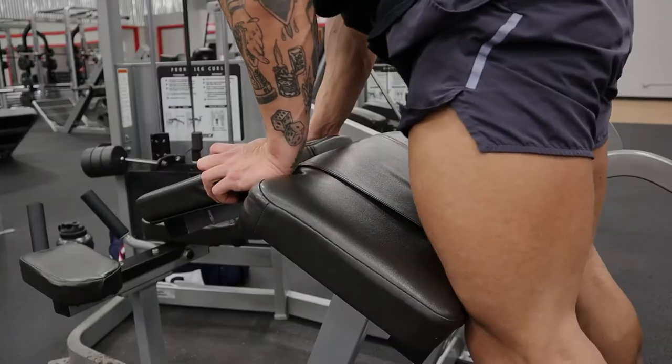Just finished squatting. We did a huge superset, just like our bench that we did. We did 315 for round 8, 225 for round 10, and then 135 for 10. I tried to go as fast as possible. Finished that 315, took off the plate, finished that 225, took off the plate, did 135, and finished it right there. Once you finish that, you want to take off that weight as soon as possible and just keep it as a superset. You don't want to give yourself a break. You don't want your muscle to regenerate. You want to keep killing it. We're about to do a few burnout sets on 225, focusing on form, just because I haven't been squatting that much. We're gonna finish that off, and then we're gonna go do hamstring curls.